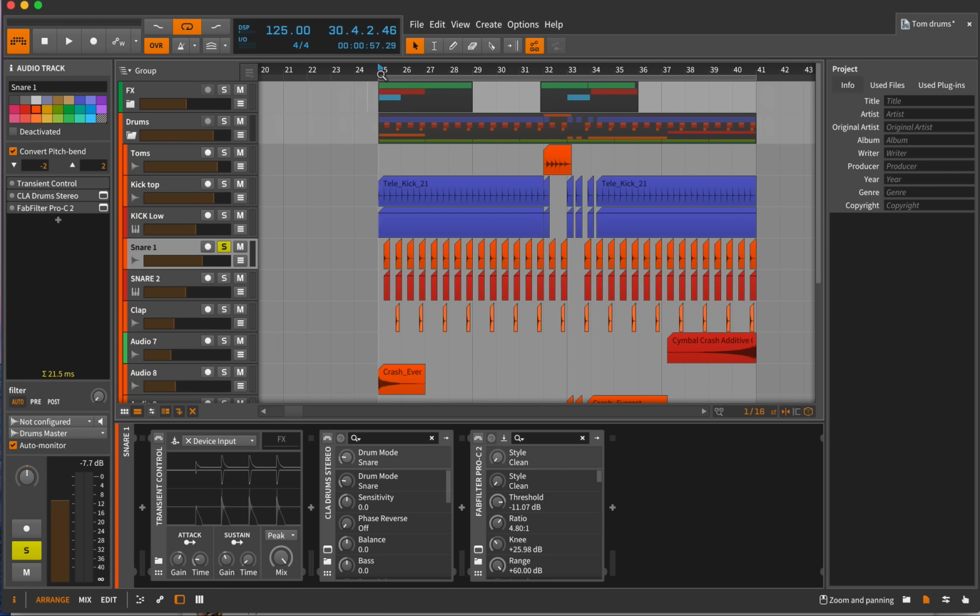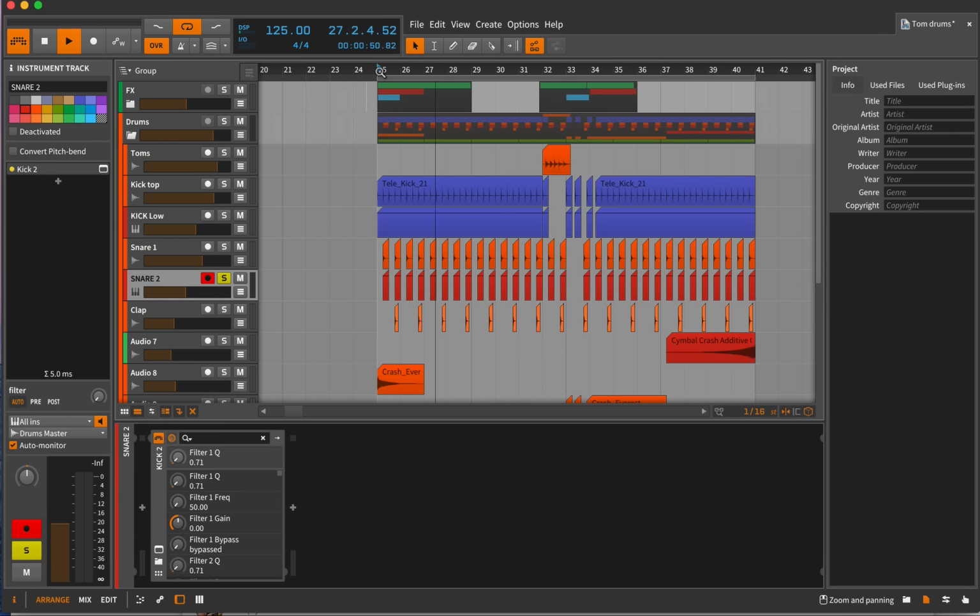So here we go. Listen to the first snare. You see it's got a bit of an 80s snare sound. It doesn't have that Trevor Horn sort of reverb sound on it. We can, of course, add that later. But if we go to the other snare, let's listen to that snare. Now, again, we're using the Kick 2 plugin, and that snare sounds a little bit weak, but it's got something in there which adds a bit more high end, again, helping to make definition for the snare sound.